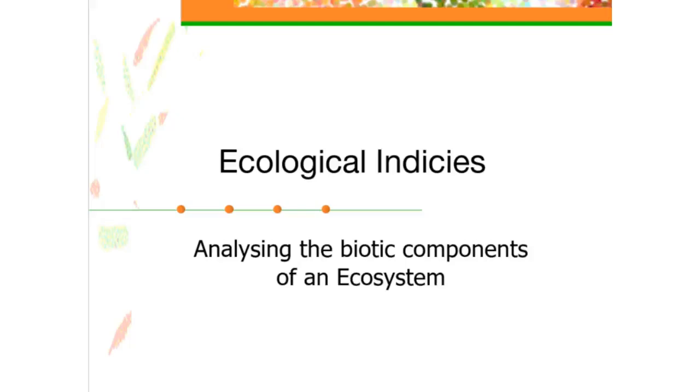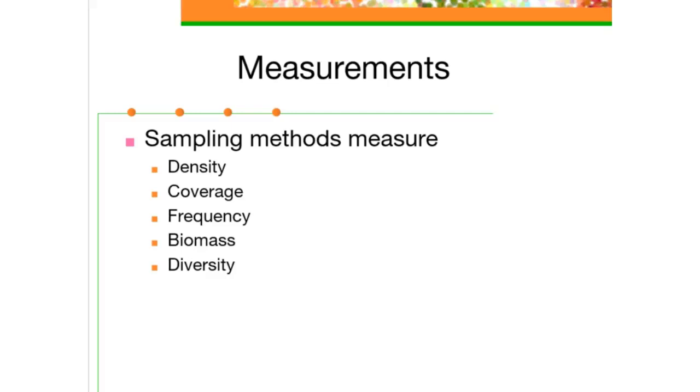Ecological indices sounds like a scary word, but essentially it's just us doing simple calculations to try and get a feel of the richness, the balance, the abundance, and the diversity of ecosystems. So indices are simply calculations that we do using formulas to figure out numbers that help us to model and describe our ecosystems. Now, there are a few here that we're going to go through and some that we're not. But essentially we're going to touch on density and diversity in this video.